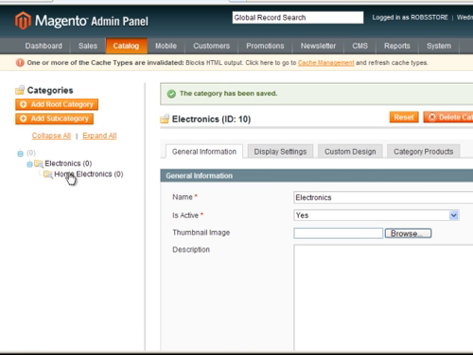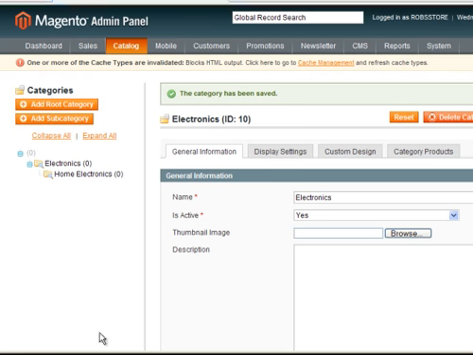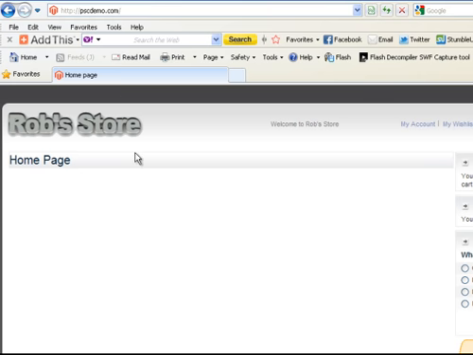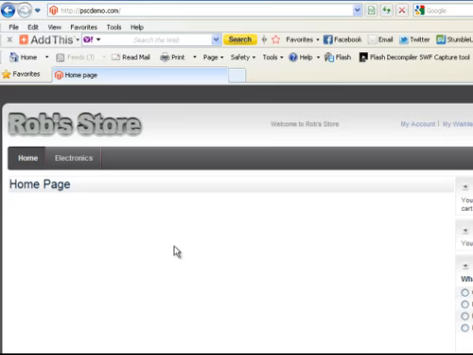But let's take a look at how it affects the actual website. I've got my browser here, and to see any changes I've made to the website as a result of working in the Magento admin panel, I need to go to my website in a separate browser and hit either the F5 key to refresh, or go to view and refresh in my browser. So I'm going to go view and refresh, and we wait till it loads, and what we should see is the beginning of a navigation bar. Here we've got home, and a new button that says electronics, and when we move our mouse over it, we have electronics and home electronics.